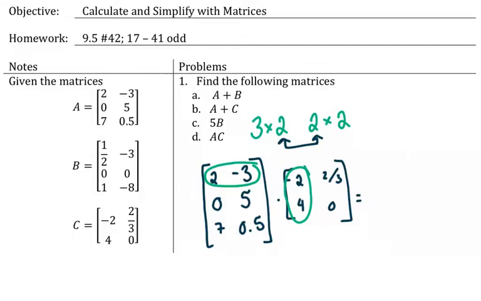Remember how I said this is kind of like vectors? Take this row and flip it to line up with this column, and as I say, quote unquote, do a dot product with it, and that's going to be our first term here. So this is going to be 2 times negative 2, which are the first terms, and then negative 3 times 4. And we're adding it, and that's going to be our first term.